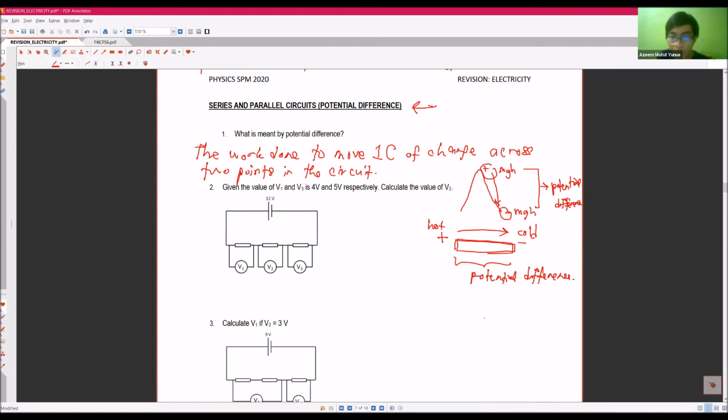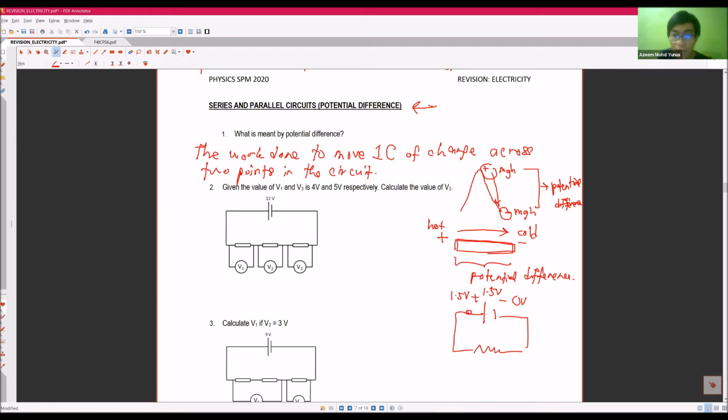So in the concept of electricity, we have a resistor here. This positive terminal here is higher potential, and the negative terminal here is lower potential. For example, this is a 1.5 volt battery potential difference. The higher potential has a value of 1.5 volt, and the negative, the lower potential, always has 0 volt. So the potential difference is 1.5 minus 0, which becomes 1.5. That is the potential difference.